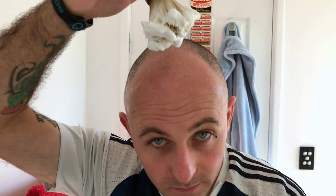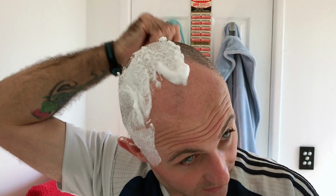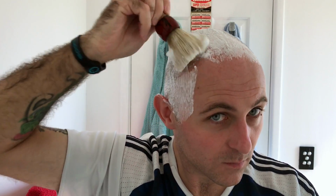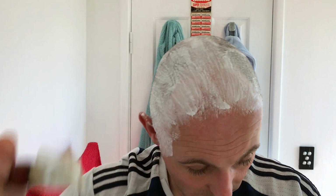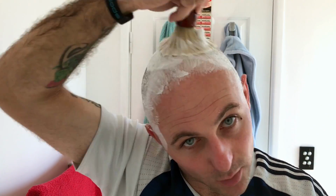Right, let's get the head down here. So paint on the load. Now I don't get the best of head lathers when I've got a lot of hair, but the good thing with this is it'll allow me to really break this brush in again. I'll give it another smashing in, that is. So that's quite a thin, airy load. Just going to dip the tips. And here we go, let's start building this bad boy up.